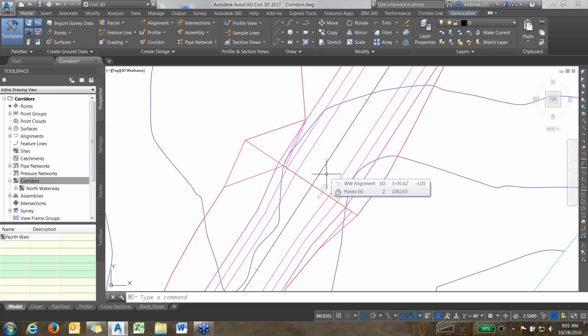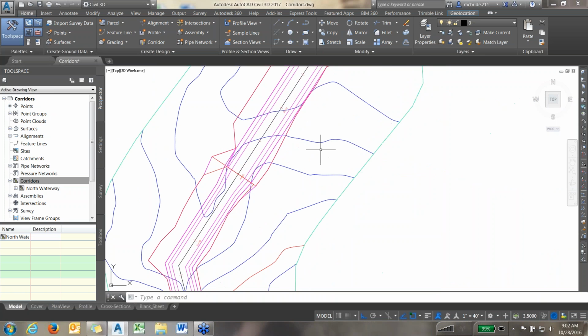That is the simpler, not simpler, but I guess that is a simple process for adding multiple assemblies to the same grass waterway. Now, the one thing I'm not going to show here today is how to add branches onto the grass waterway. We just don't have enough time in this one. I'll have to do a separate one sometime down the line from now. But there is a way you can add branches from here. I just haven't dove into it enough to be able to explain it at this point. So just know that we will get to that sometime in the future.